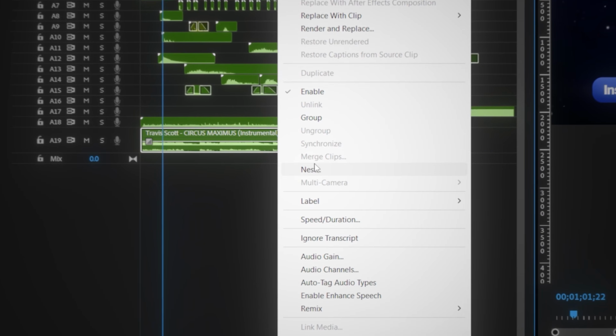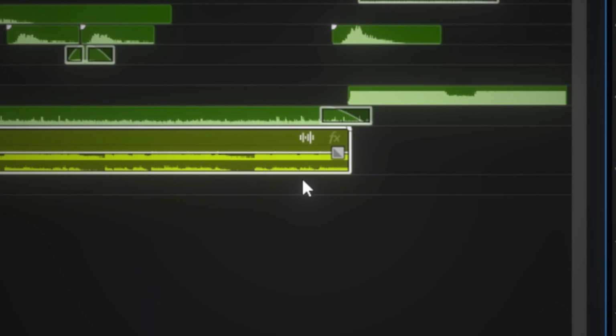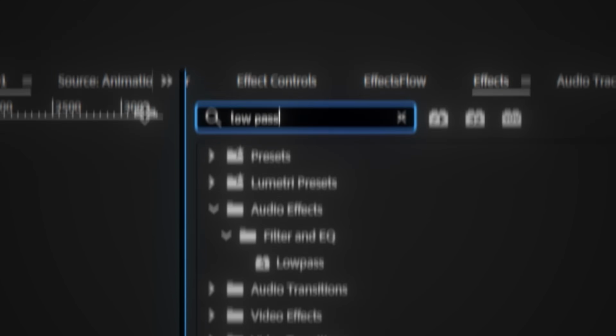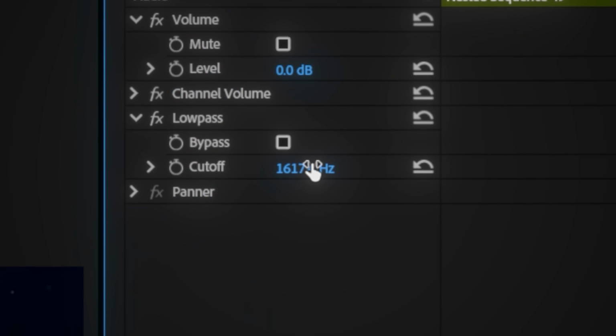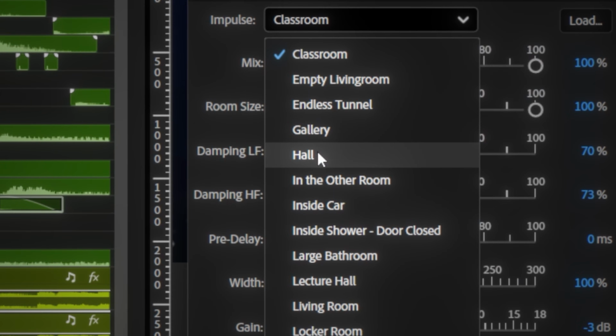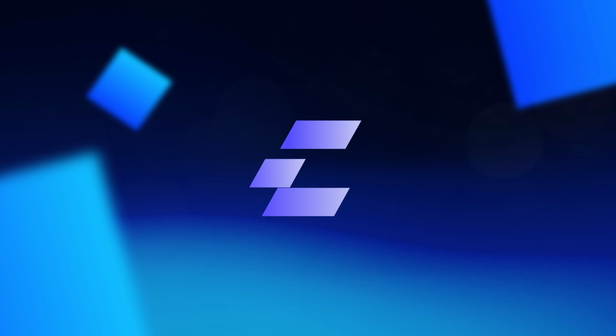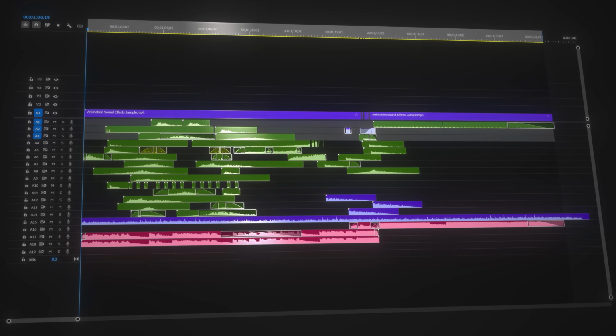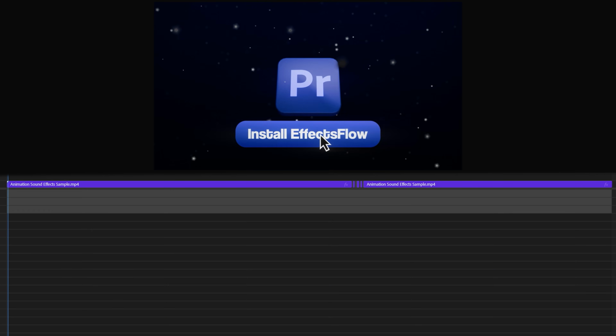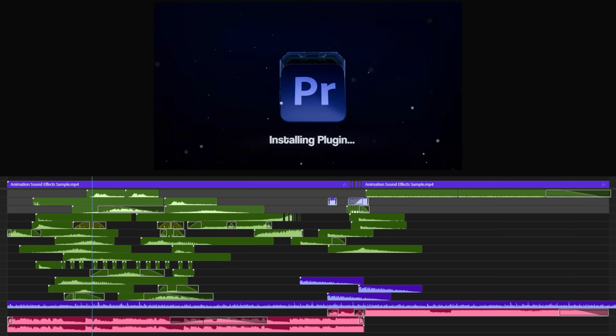Now let's mix them. Let's nest the first song. Add the low pass effect so it sounds muffled since it's playing underwater, and also let's add a reverb. Now when this loading bar charges, let's remove the muffling effect. This is the final scene, and it's crazy how we've been able to turn this into this in just a few minutes.